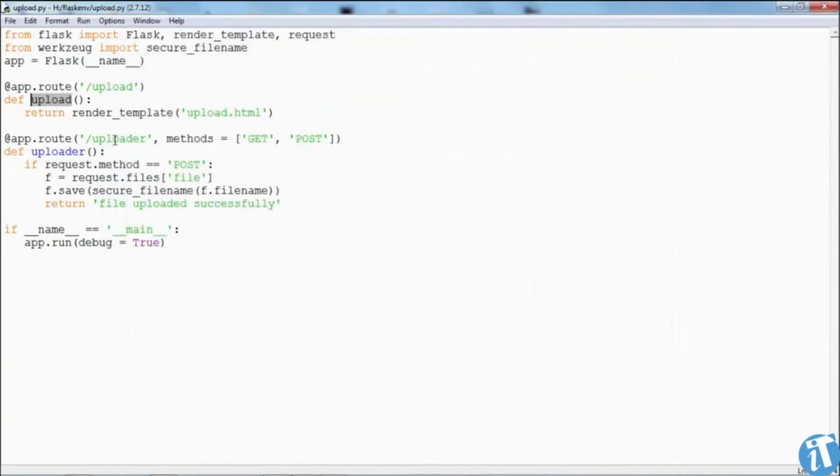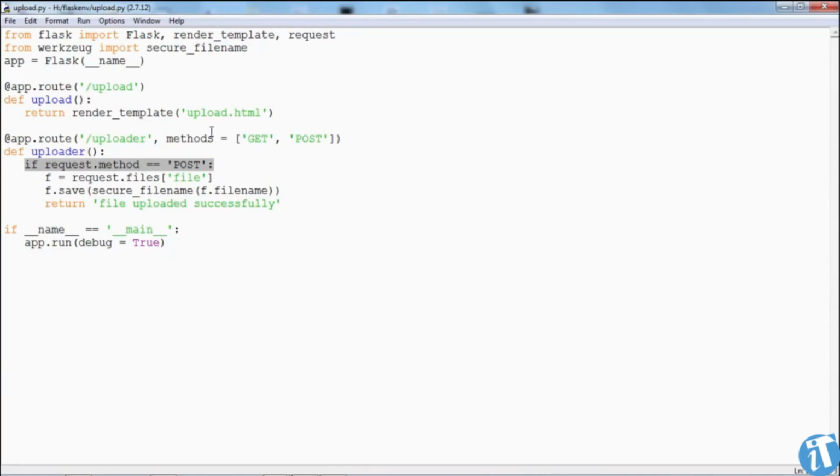Coming back to the uploader URL and the mapped view function uploader, what it does is verify whether request.method, that means the data received by this uploader URL, is by the post method or not.